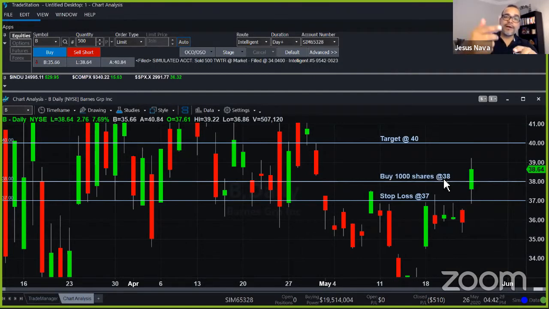However, coming overnight, your margin drops to twice your cash. So you can only maintain positions that are worth twice your initial cash. So would you be able to hold this position overnight? Of course not, because that would be overextending your margin. And what will happen is that you will receive a margin call, letting you know that you either have to deposit more money or you have to close the position that you're holding.